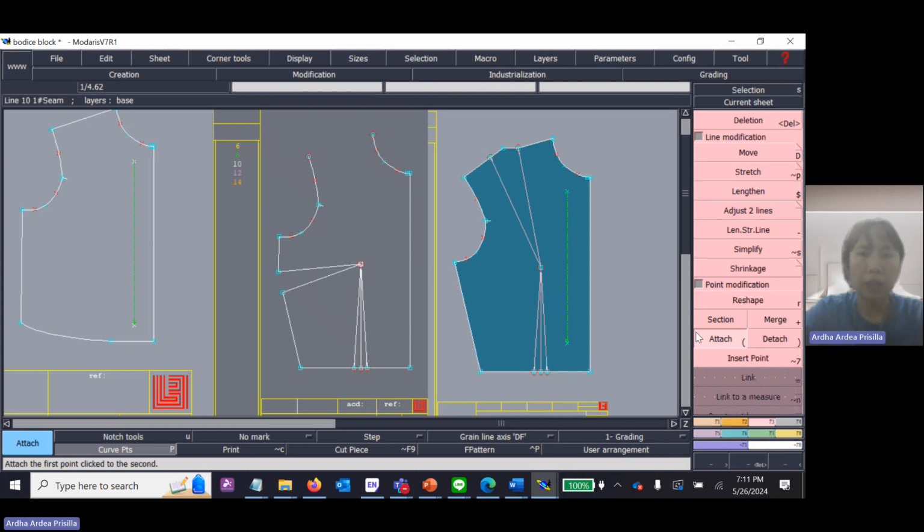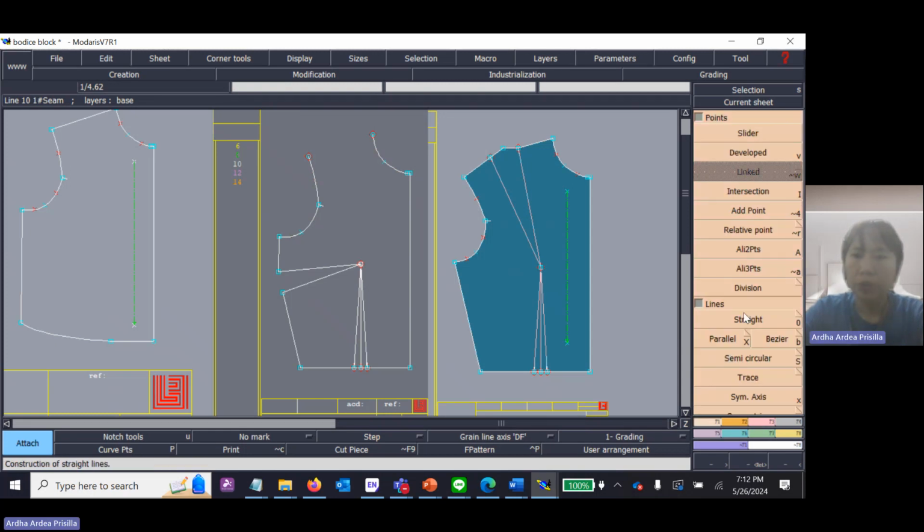You can go to F3, attach, and click several times to make sure they are attached. Remember, attached points have either blue color, red color, white color, or red and white color. Detached points have the red and blue color. So detached color is only red and blue.